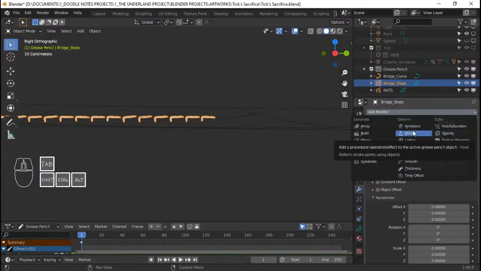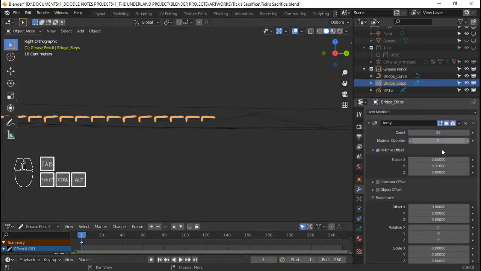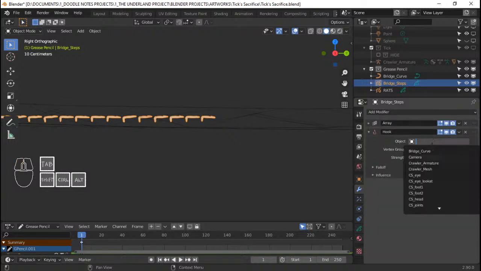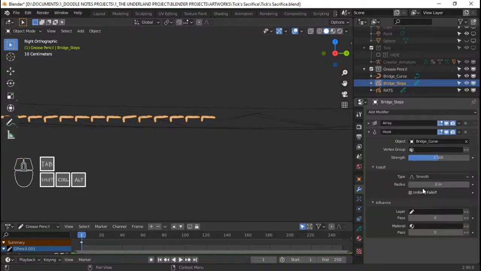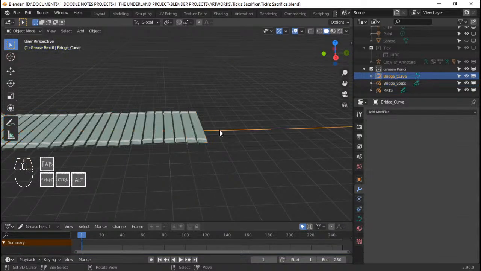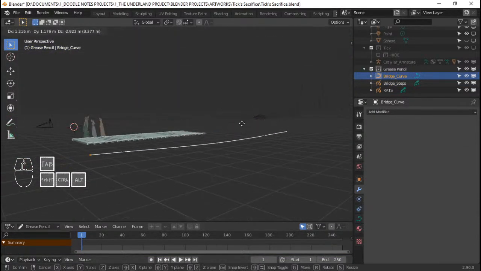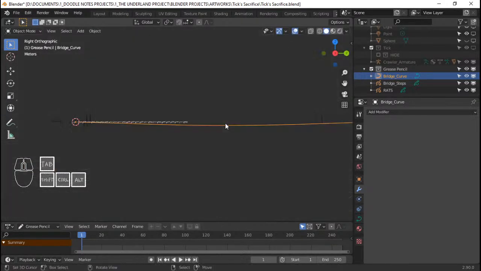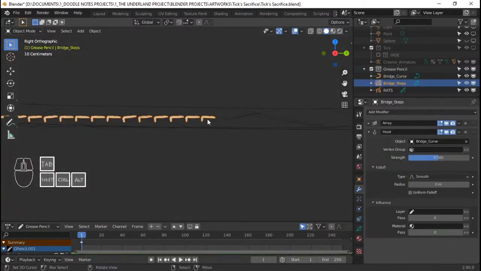Is it gonna be hook? Or, so yeah, like I said, a lot of trial and errors on this part, and we're probably gonna end up not even using what we're doing here. I'm going to try bridge curve. Not sure if that's working. Hook just kind of make it follow, not deforming it.